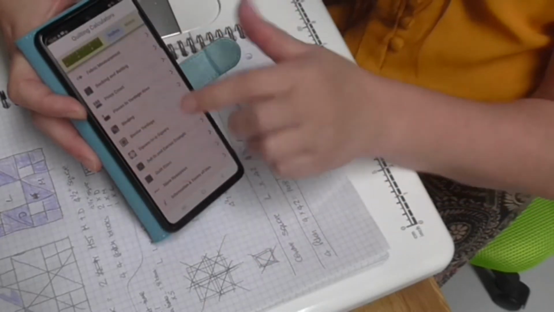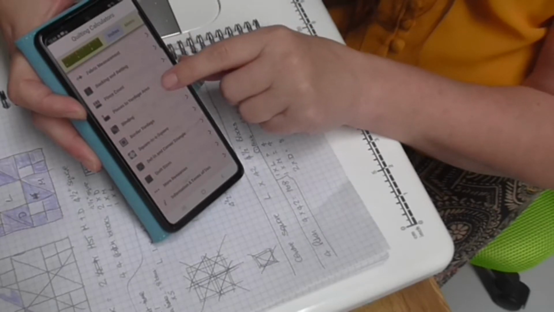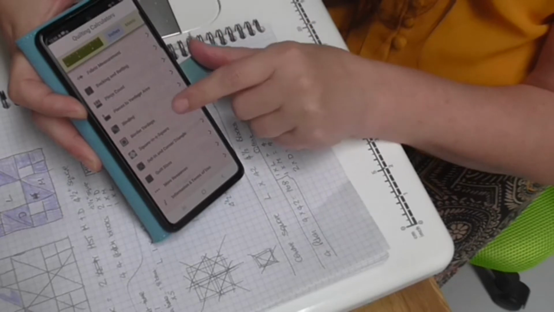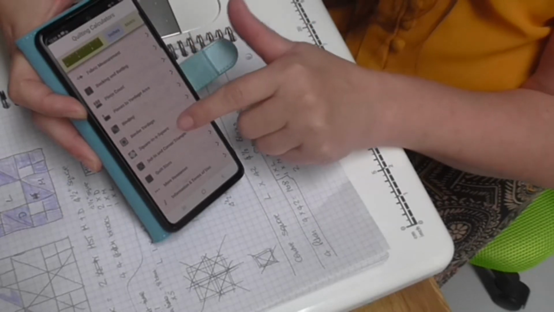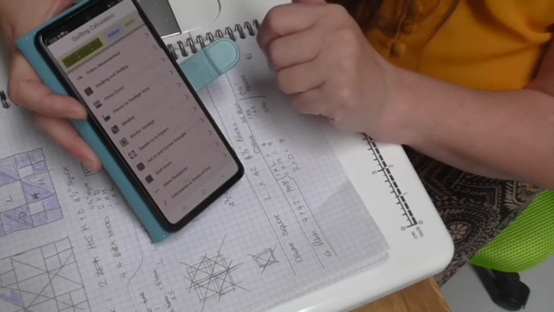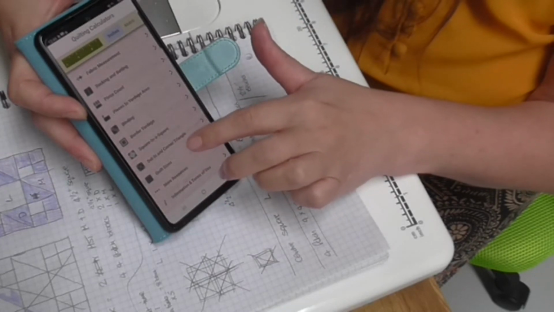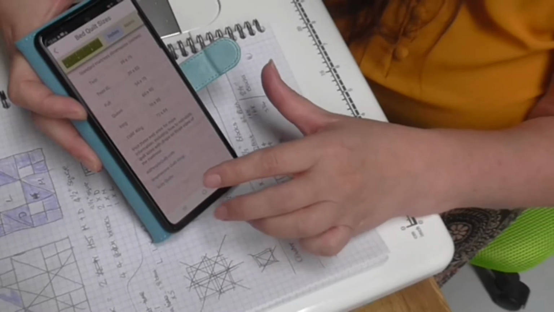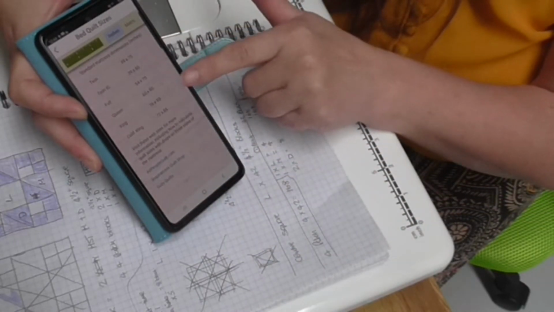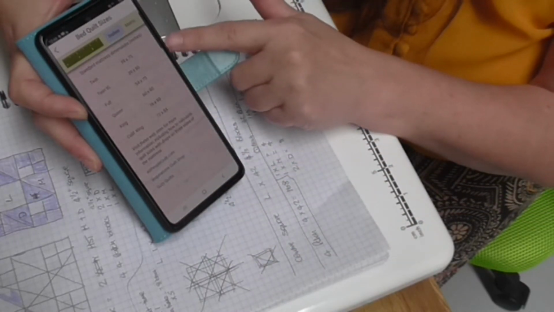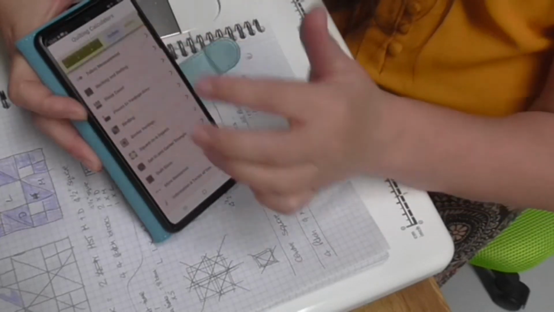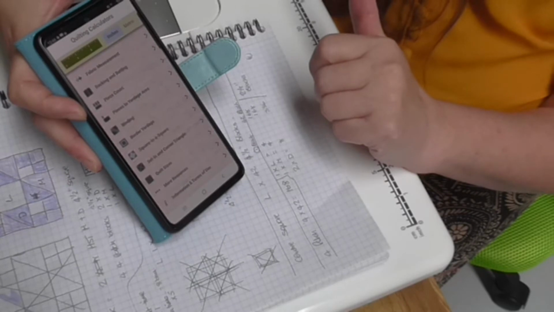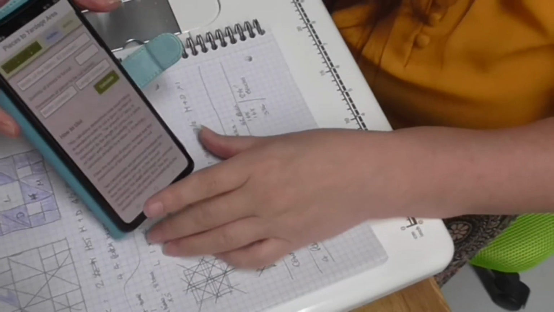It'll give you the yardage, how much you'll need for binding, and if you're going to add borders. If you want a square on point, it'll give you the measurements for that, and if you're going to set things in triangles. It's got some of the most common quilt sizes, which is useful.